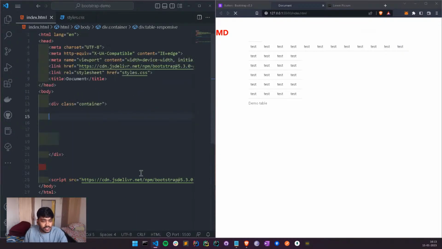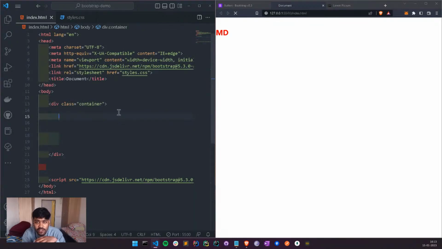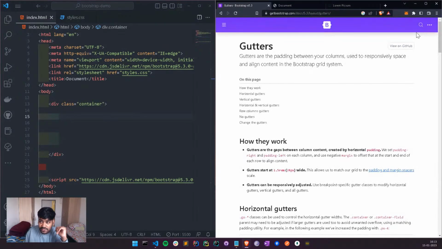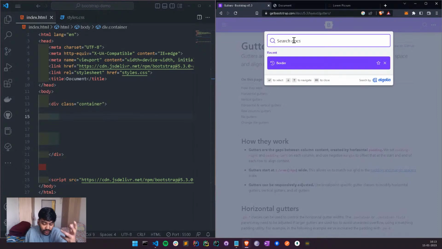Why are we discussing different components? So that you can get an idea of what all different things Bootstrap has to offer. Clear? We are discussing all these things so that you have at least a little bit of an idea of what all you can do using Bootstrap. And then after you get a hang of it, it's just Googling, or going to the Bootstrap website and searching for whatever you want to read about.